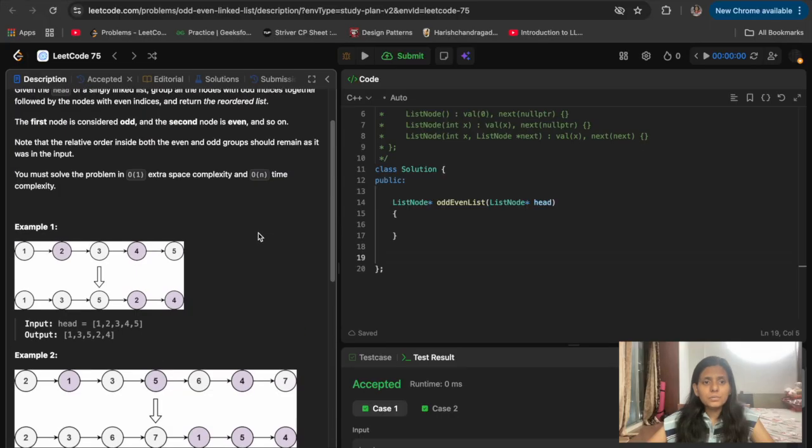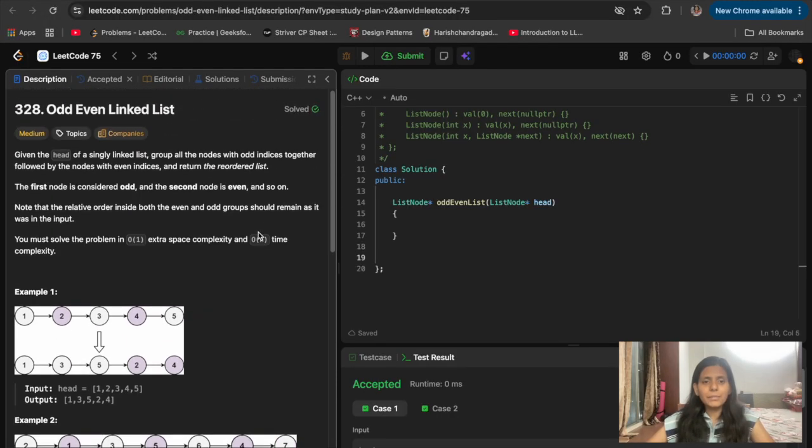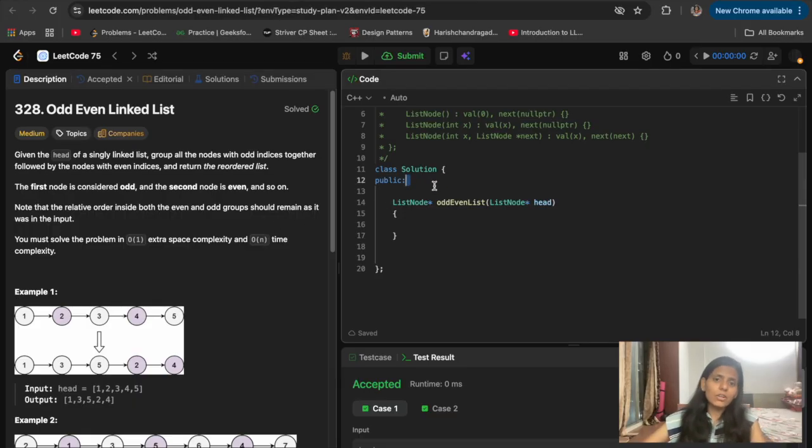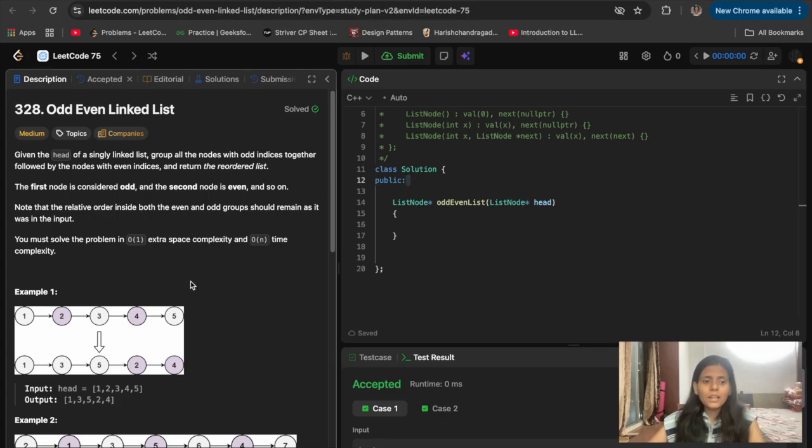So the first thing coming to my mind is to store the nodes in a vector: first we'll store the odd indexed ones, then the even ones, and then we will copy that data from the vector to the linked list.